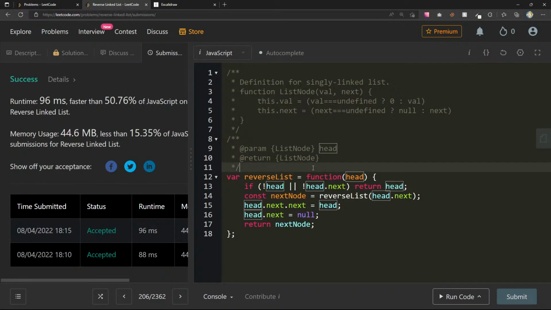For both of these, our time complexity will be O of n. Now the space complexity for the first one will be constant, and the space complexity for the recursive one will be O of n because of the internal stack space. The stack will grow to be as large as the list itself. So in this case, iteratively will save us some space, thus making it a more optimal algorithm. Two great ways to approach this question. Highly recommend going through both of them.